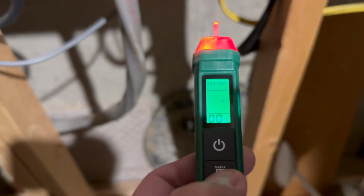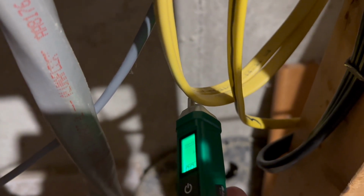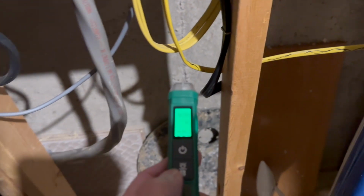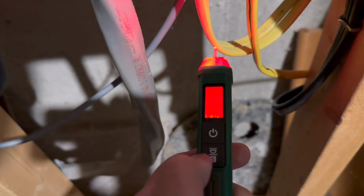So if I put this on low, wonder what it'd do. So I'm touching it right now. So it'd tell you if there's power to it if you touch it. And if you put it on high sensitivity, it'll tell you before you even get there.